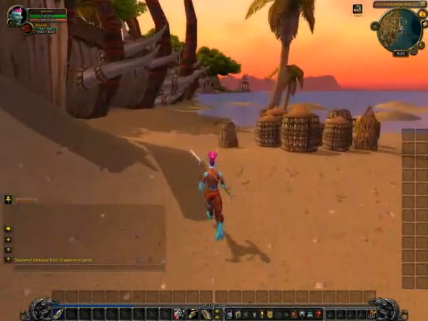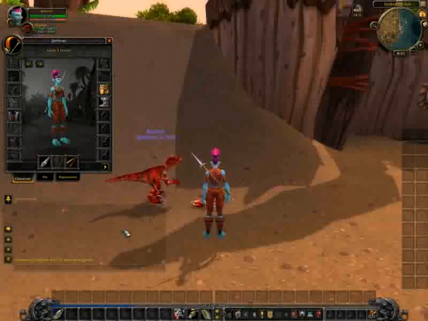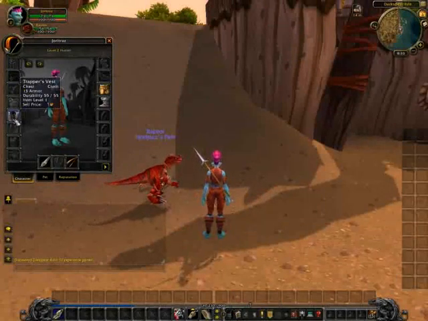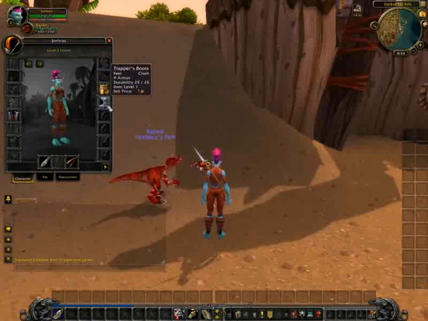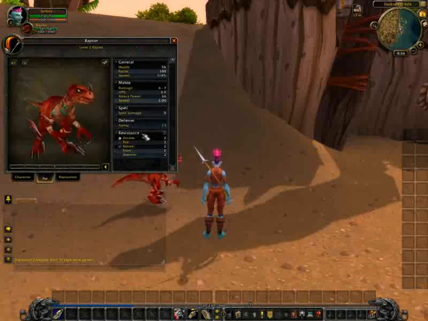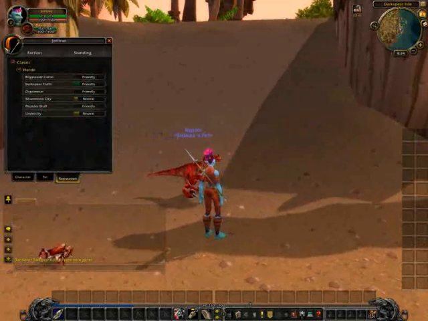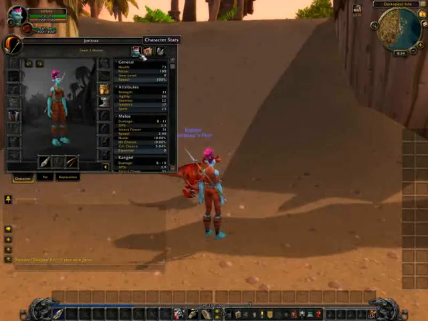A couple of the other things that you're going to want to be familiar with. Your character information: this is where, when you start getting new gear, it will show up and you'll add it here. If you show your character information, this is where you get your basic stats. If you do have a pet, its information will be here. And then the different reputations that you're building toward. So that's your character information.